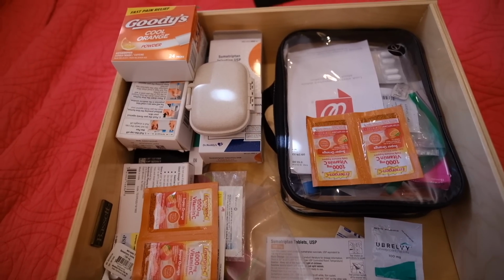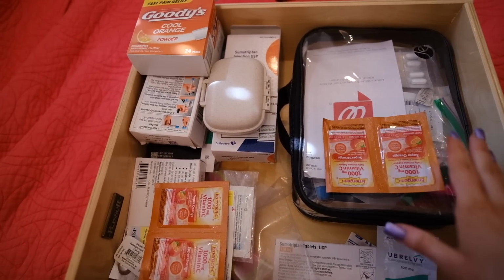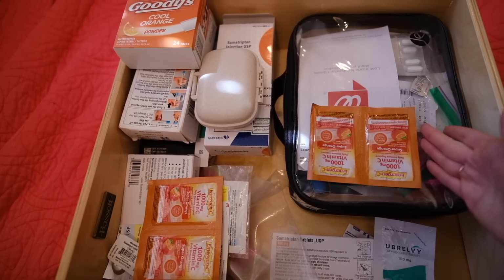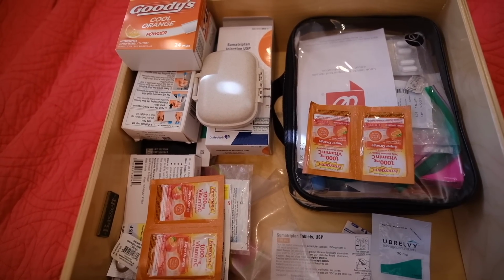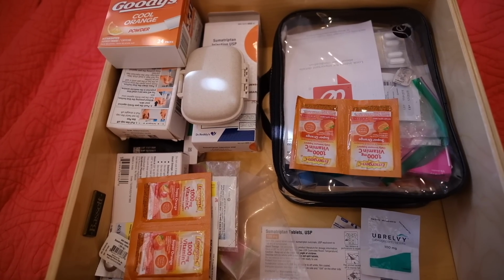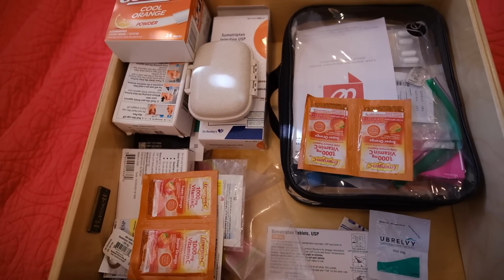Okay, so in my last pack with me, I showed me doing an overhaul of my whole medicine thing I take with me. I have a lot of meds, so I just have to do this, but this is how I have it now. This stuff is all going to be packed into here and taken apart, and some of it put in my carry-on too, but I like having it in a clear bag because it's really easy to see everything as you're trying to find it. And if I can, I take a lot of it out and stuff it into boxes.